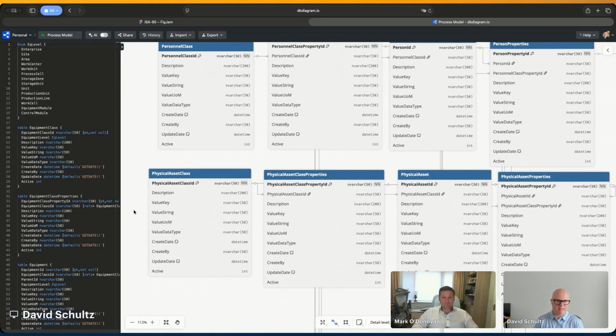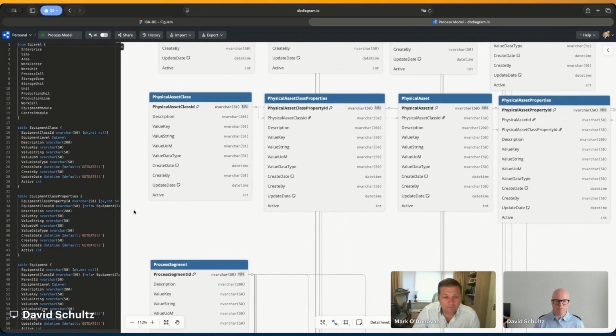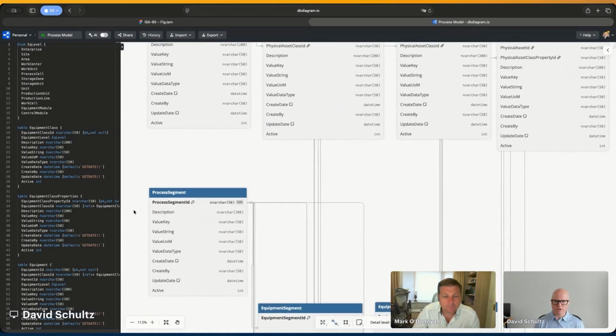That's a physical asset class property. But within a physical asset, there may be something that is unique about it. For me, the bend radius is something unique within that physical asset. So there are some examples of what you have. For this master data model, in this application of the approach, there is a database schema that's been created, and then there are your four resources and how they are represented.